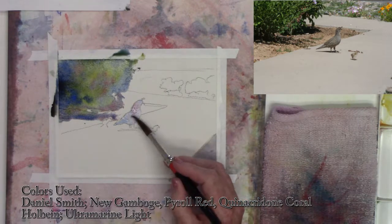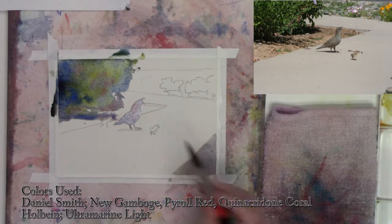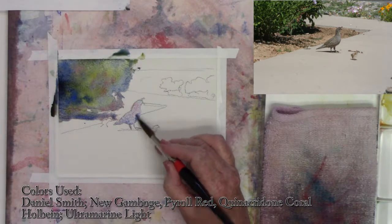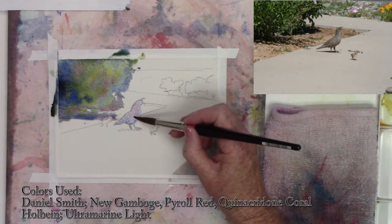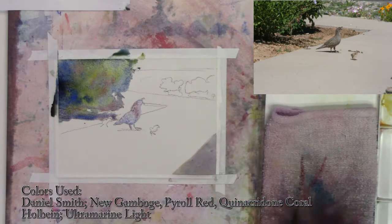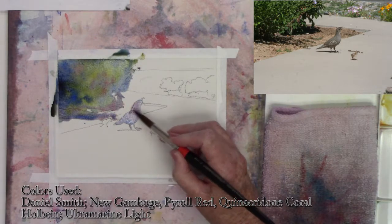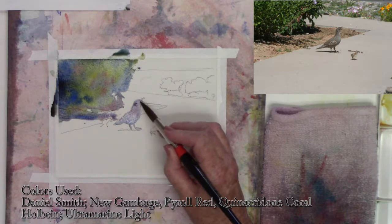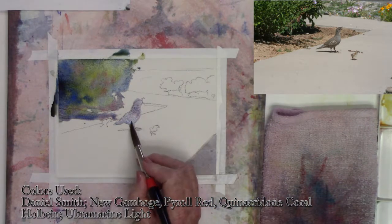I particularly like the combination of the cool blue and the warm red. Any blue with a warm red will be a gray tone, but I want it to be a little more pretty violet gray. If I wanted to, I kind of got that shape wrong, so let's see if I'll make him a little bigger.